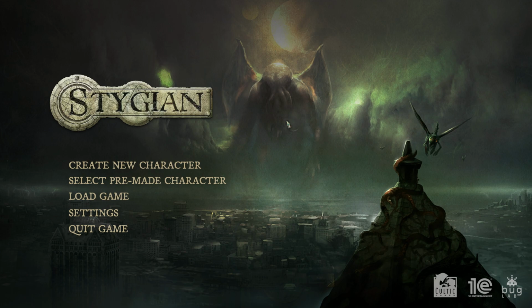Now, as you know, my First Impression series is meant to be me opening the box, taking a look at the game for the very first time, so that you don't have to spend your hard-earned money to do that until we know what we're going to get in that box. This one comes from Cultic Games, published by 1C Entertainment, who also did Devil's Hunt most recently, which I did here on the channel as well if you want to check that out.